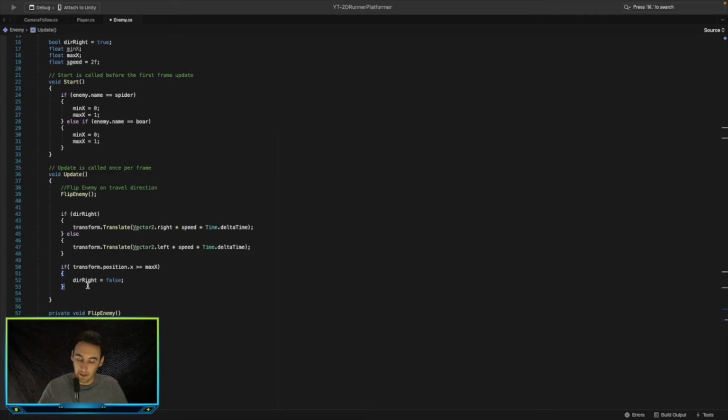And then if our transform.position.x is less than or equal to the minimum of x, we want to set our direction right to be equal to true.